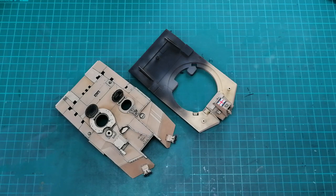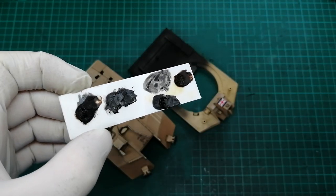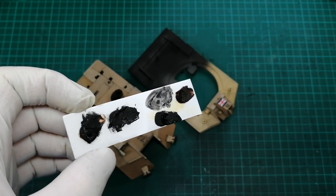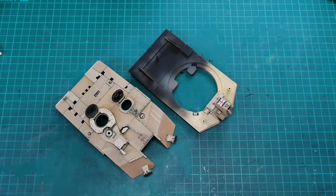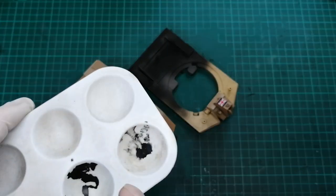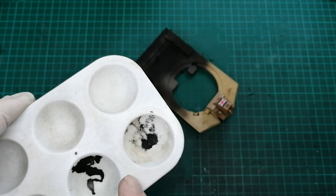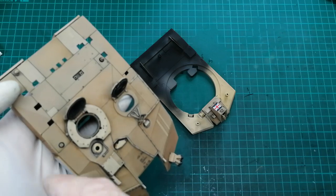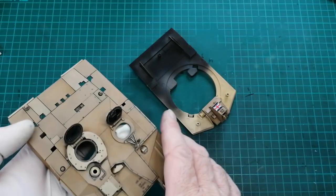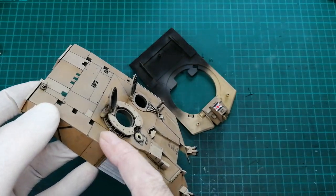Now, usually I would have used MIG's panel wash, but I decided this time to make my own and use oils. So there's a black there, and I think it's a burnt umber or raw umber, I can't remember now. Mixed a fairly dark tone, and then quite a bit of odourless enamel thinner was mixed in. A very weak wash. I then carefully applied it in the panel lines. Once I was happy with the panel lines, I concentrated on other areas like around here.